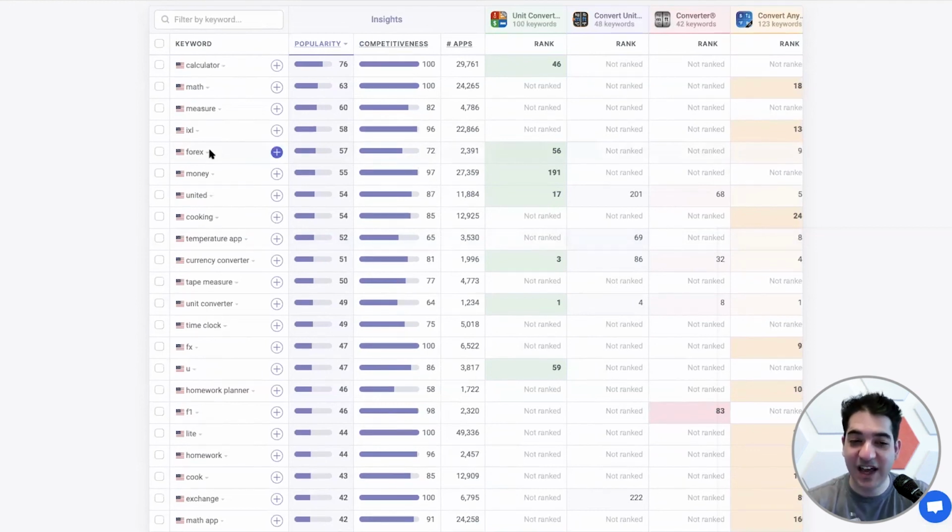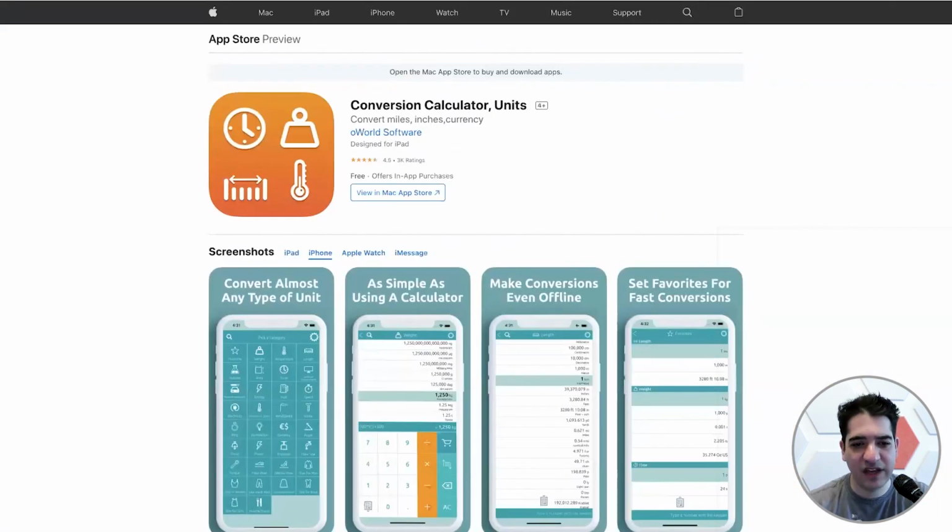Now, of course, I would use all these keywords to optimize for. I would find the top handful and put them in the name and the subtitle. And then I would also take everything else and use it as long tail in the keyword list. And so just going back here quickly. So conversion calculator units convert miles, inches, currency. This is the beginning of something like that. This, I think, can be improved a little bit to get around that. And then we can, again, use those users to get ratings. And once we have all those keywords in place, I think it would be much easier to get this app to rank so we can have an estimate for it.